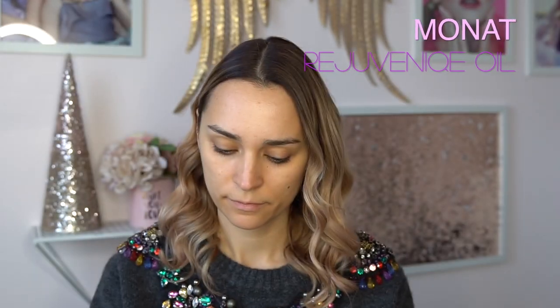First I'm going to prep my skin with Rejuvenic oil by MONAT — as usual it's great for hydrating and nourishing your skin, and it's also amazing for your hair, making it shiny and softer as well. Then I'm going in with the YSL All Hours Primer. I still really like this primer — my skin is pretty dry in winter so I love using it. Too Faced Born This Way Foundation has been my favorite for about three months now.